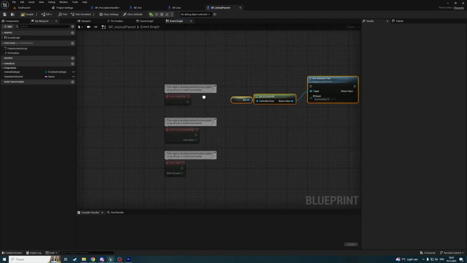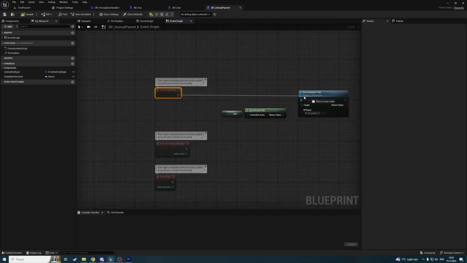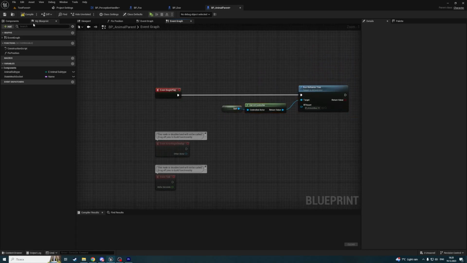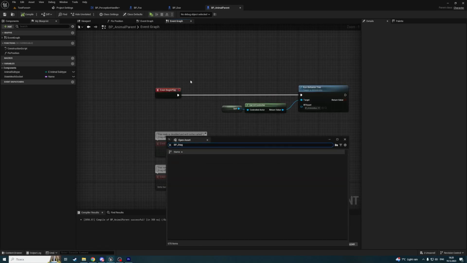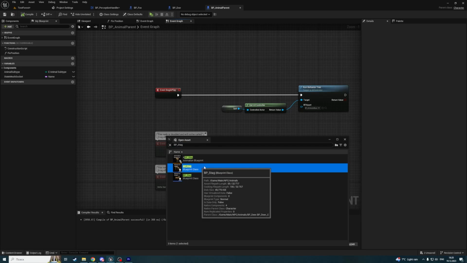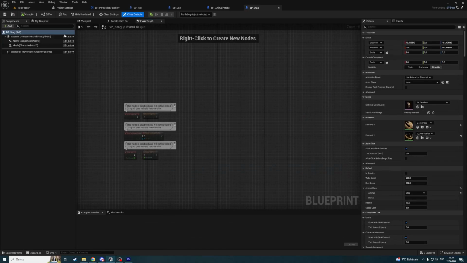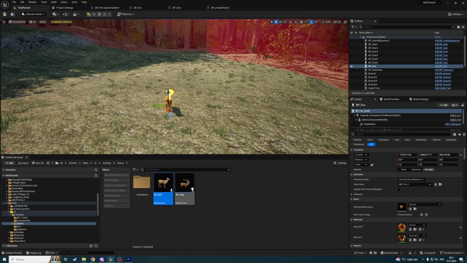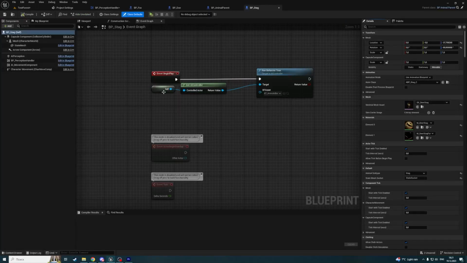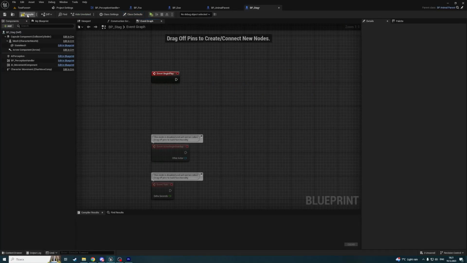And here on begin play, we're gonna call run behavior tree. Also, let's open BP stack. Okay, I have two BP stacks, not this one. Let's open this BP stack. And also, we're not gonna run behavior tree from here.